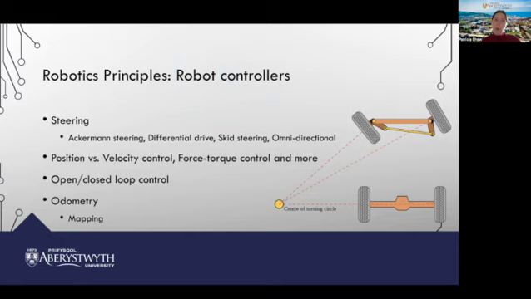So the particular configuration of the wheels is referred to as part of the kinematics, and that describes the size of the wheels, the lengths of the joints or links between the wheels, and how those joints or wheels actually turn and rotate. So that's the kinematics of the robot.